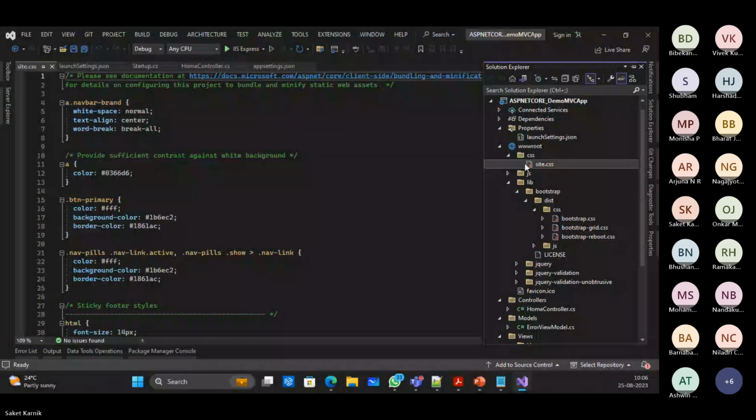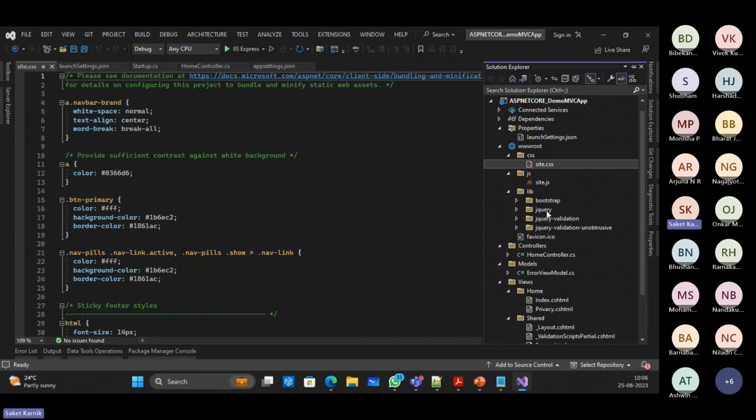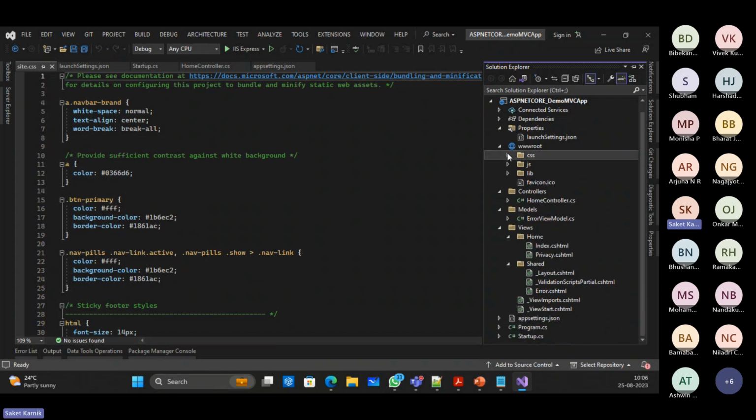Correct? Then there is some common JavaScript also. Along with Bootstrap, we have jQuery and jQuery validation for our help in case we are working with forms. Right now, we are not, but in future, if we do, this can be leveraged. Though there is no compulsion to use this, if required, you can use it. Yes or no?